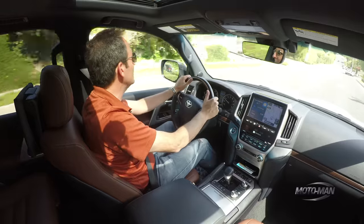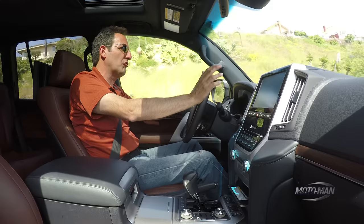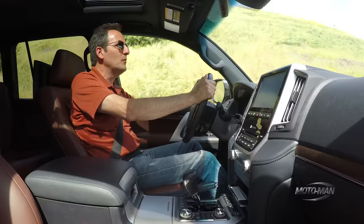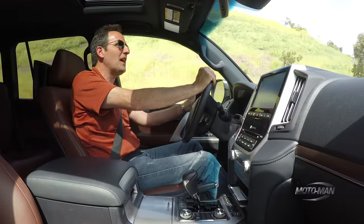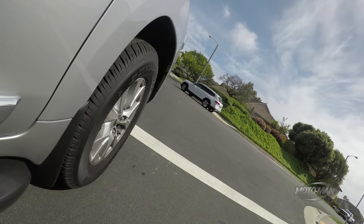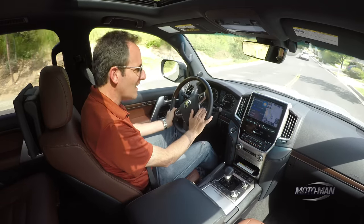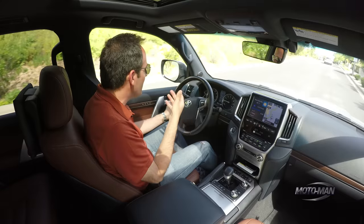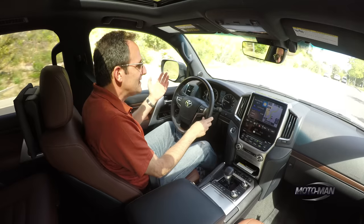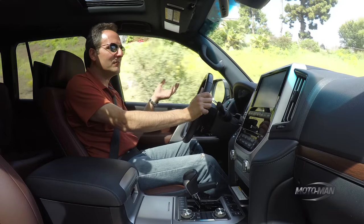There was a comment in the Kia Telluride episode where someone says, why do you guys keep on making a huge distinction between crossovers and sport utility vehicles? The buying public, they don't really care or know the difference. Well, here's the thing. You do know the difference if you buy a vehicle like that. Like when you drive an Atlas, that guy bought a tall Passat. He's expecting that vehicle to drive like a Passat. This vehicle is not a tall Passat. It's not a tall Camry. As a result, driving it around town, I feel that pothole, even on a perfect road like this. I feel a little pitch, squat, dive, roll as I'm going around even the most mild of turns. That's what an SUV does.